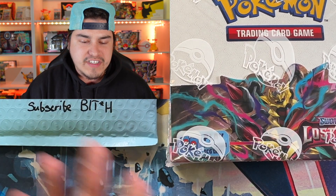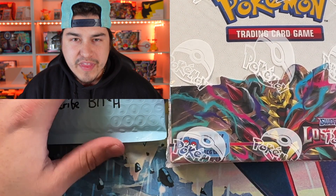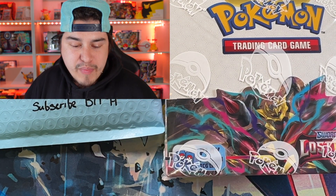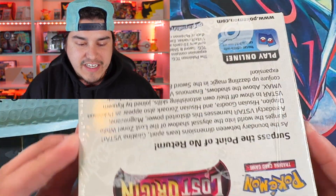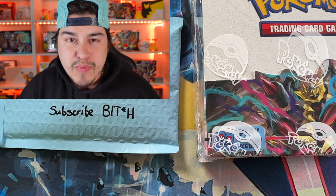These packs are literally insane. Today we're going to be opening three different types of God Packs, all filled with straight hits, and I'm going to show y'all exactly how you can open some God Packs for yourself. As y'all can see in front of the camera right now, we've got two different types of products — something from shinyvert.com, and then we have a booster box. I'm going to open this little mystery package in just a second, but I wanted to give y'all a comparison of God Packs versus actual packs. We're going to do three packs of this versus the three God Packs. Y'all can let me know who's the winner.